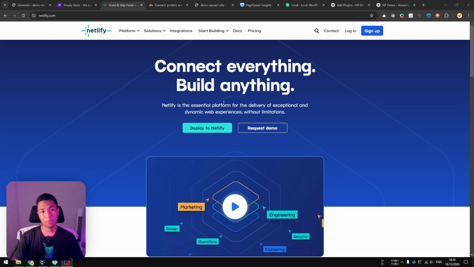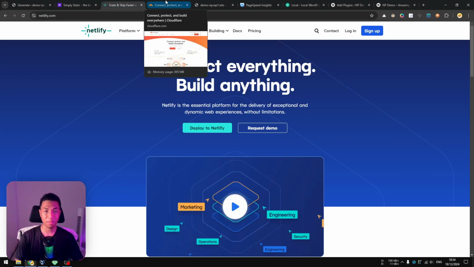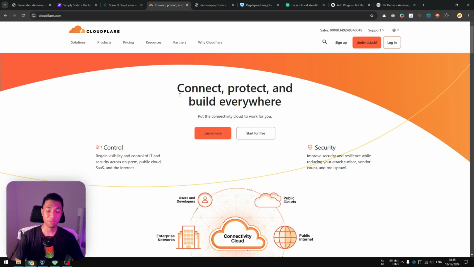Okay, the two platforms that I highly recommend when deploying your static WordPress website are Netlify and Cloudflare. So these two are the best. They are the most intuitive, and you don't have to know much about GitHub or any technical know-how on deploying a website on these two platforms, because you can just drag and drop the file into any of these platforms. So you can go with Netlify or Cloudflare, but for this tutorial, I'm going to be selecting Cloudflare because I'm already very familiar with Cloudflare.